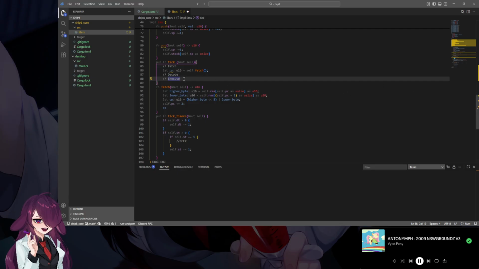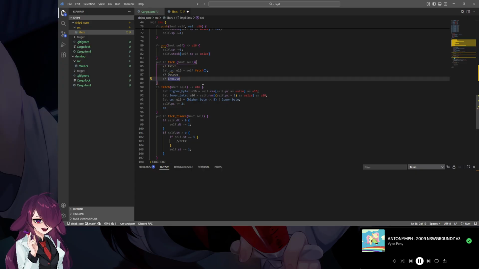Decode and execute are in some emulators, and as far as I'm aware, usually are separate. Like usually you perform them separately as their own things. For Chip-8, it's easier to just perform the operation as we determine it, rather than involving another function call.